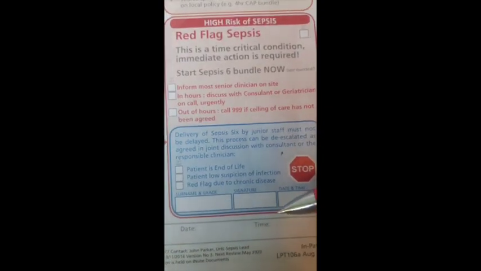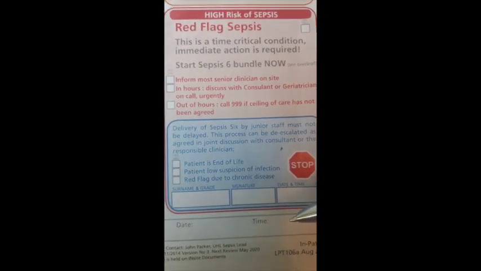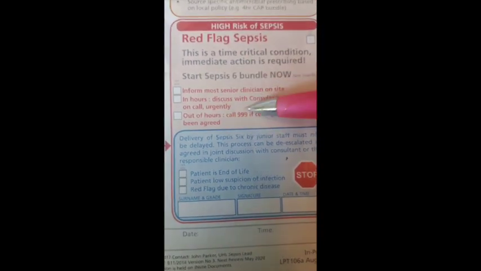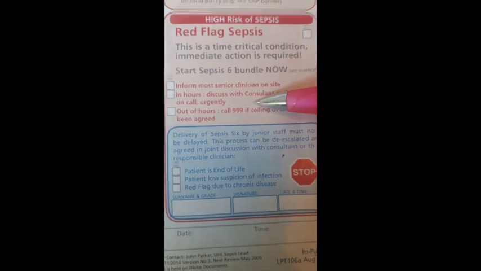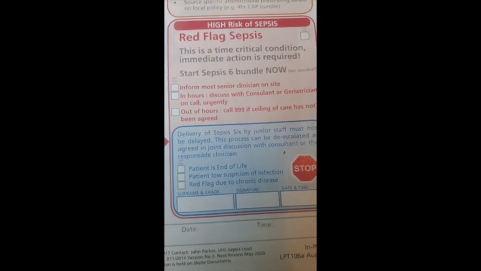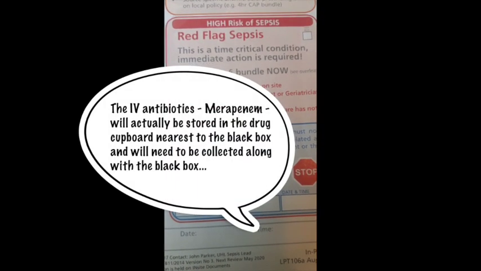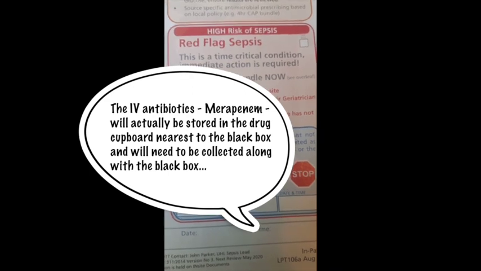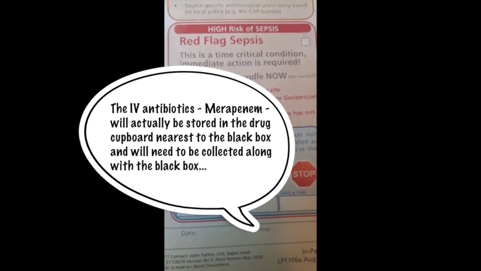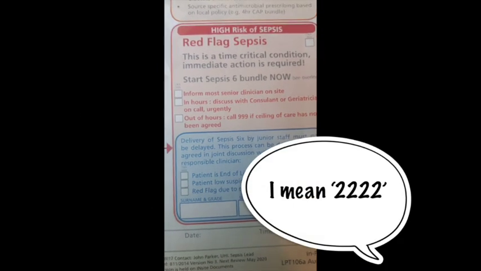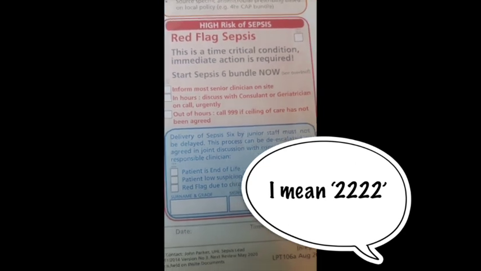You'd go straight over here, and you can communicate when you do your SBAR tool for the emergency services and the medics on the ward to say, this is red flag sepsis and we need your attention now. At that point you would also obtain the black box while the doctor's on the way. You can call your 2222s and ensure that the doctors come and have access to that box whilst waiting for the paramedics to take the gentleman to hospital.